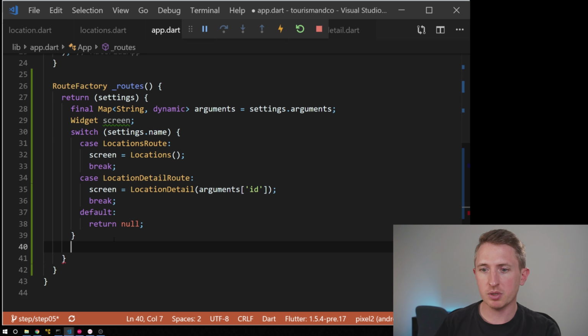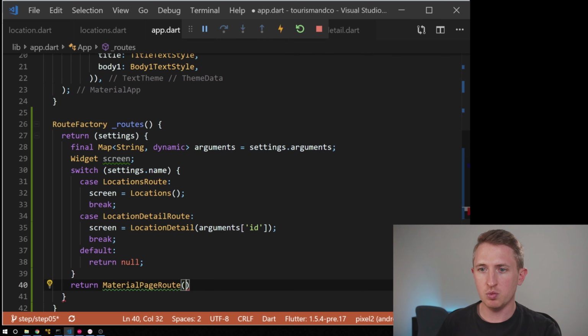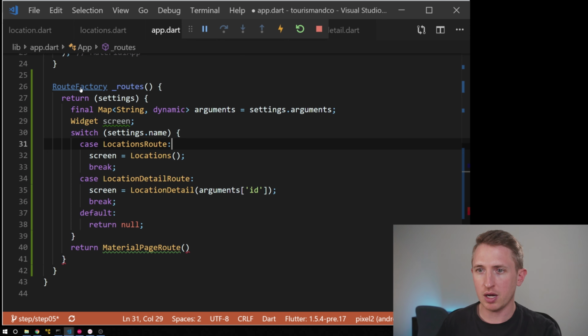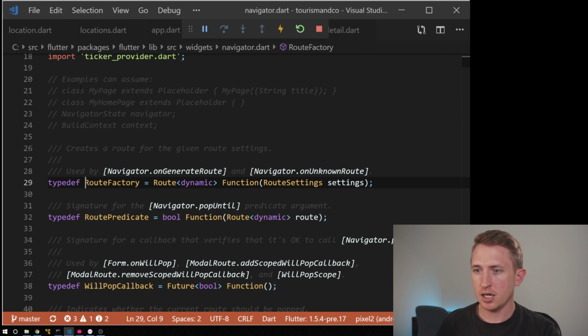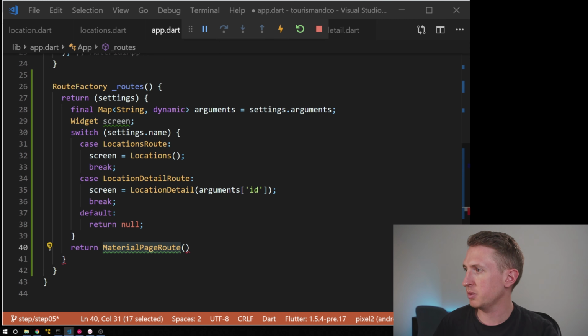And then finally, what I'm going to do is return what's called a material page route. And we know that we need to return this because a RouteFactory is a function. I won't get into it too much right now, but it expects a material page route to be returned.